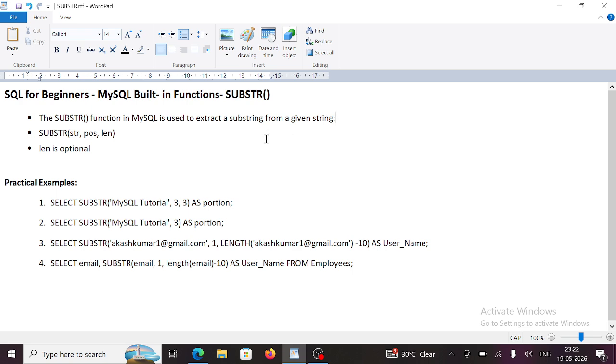Basically we are going to extract some portion of the string from the given string, and we will use the substring or substr function for that. Inside it we will pass three arguments. One is the string itself, then the position, pos for position, from which we want to take the substring, and then the length of the substring we want to select. It's very simple, guys, we will understand it with the help of some examples. And the length of the substring is optional. Let me switch to the web editor where we are going to practice it.